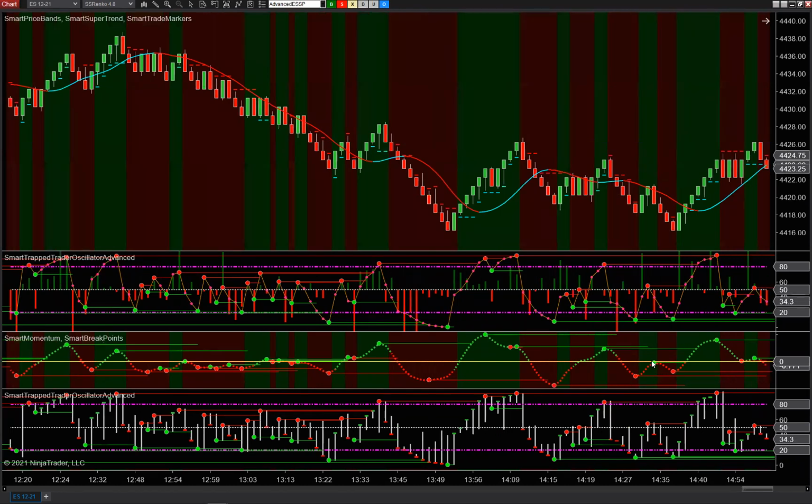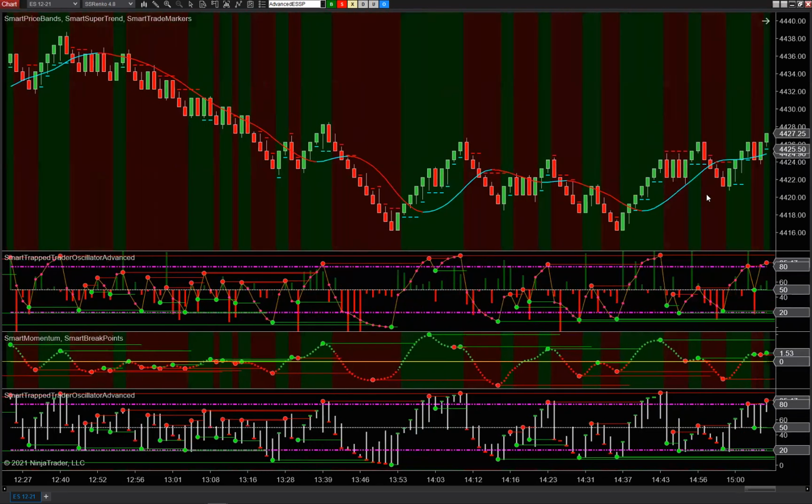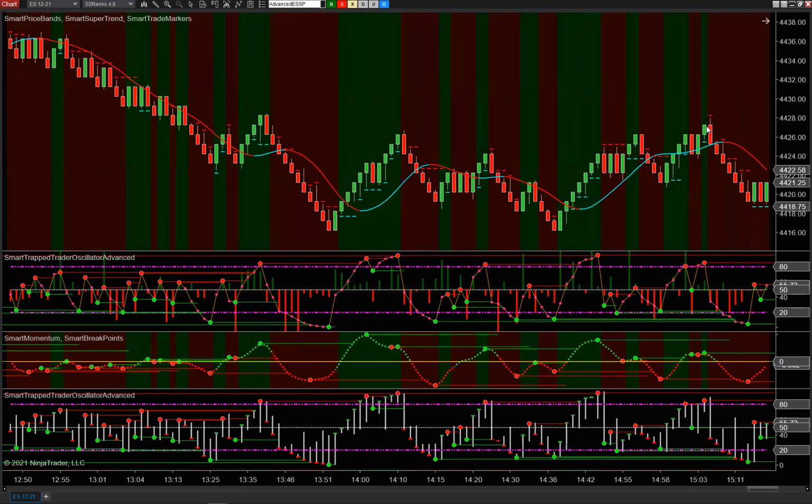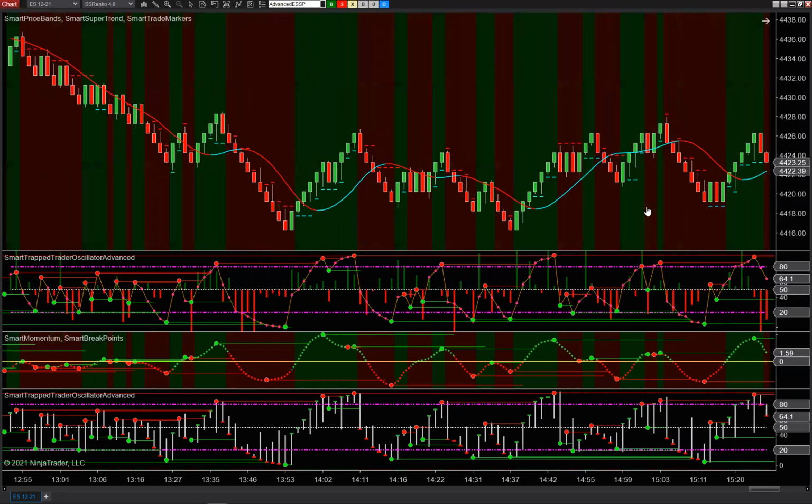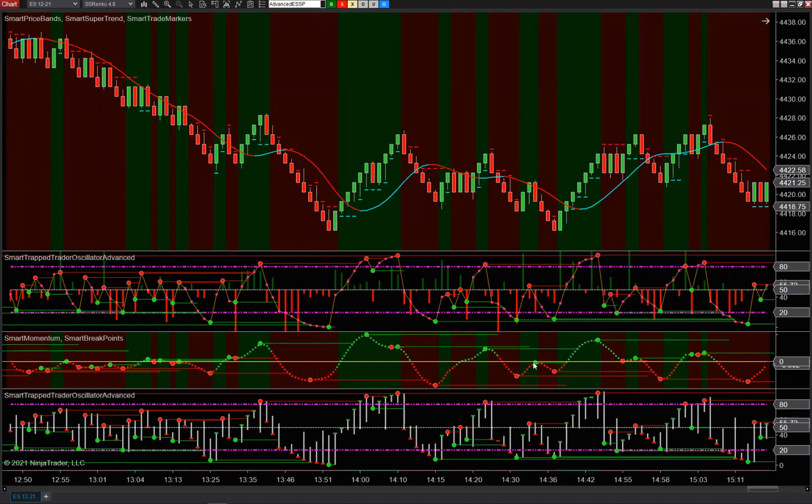And here we can see a green dot below. Here's a red dot above, it goes up a few points. Here's a green dot below, it goes down a few points. Here's a red dot above, goes up a couple of points at least, maybe more. Here's a red dot above with this hook right here. Seems like that got trapped. It did. I was trading that and it happens. So anyway, that's how we're using smart momentum to get momentum on a trade.